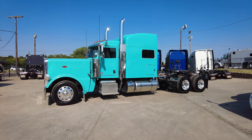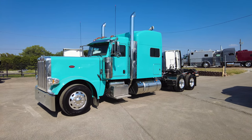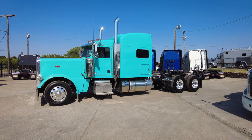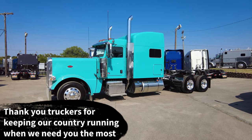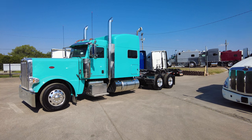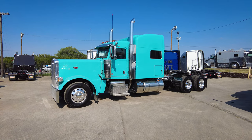We also have the legendary black with viper red frame Peterbilt 389 with an 18-speed manual transmission for those who do not want an automated transmission — a great spec truck. If you want something more aerodynamic, fuel efficient, with a larger sleeper, we have the white 2024 Peterbilt 579 Ultra Loft with the Cummins X15 engine, automated transmission, and electric APU. I want to thank everyone in the trucking industry for keeping our country running — you are the backbone of this country and underappreciated. Give me a call, I'd love to put your name on this truck. She's ready to go as-is or we can customize her — she's a beautiful rig, ready to be busting bugs headed down the highway.